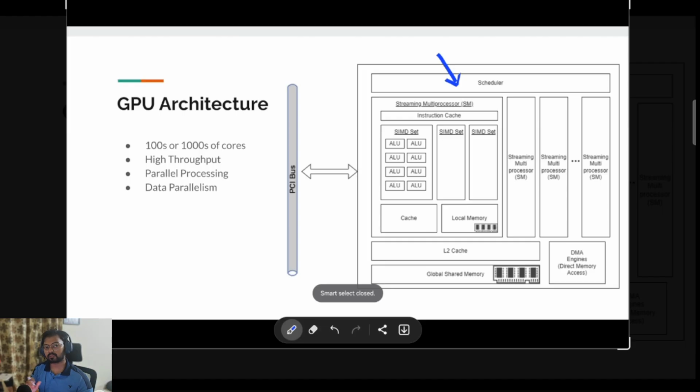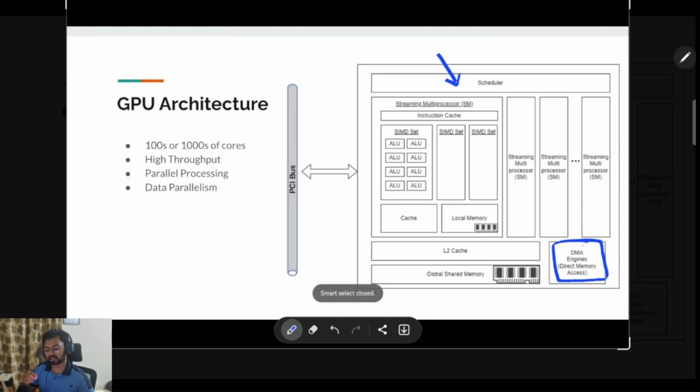Now, how would we transfer the data? Once you have instructed the scheduler that we need to transfer data from a host location into the GPU, there is a controller inside the GPU called the DMA, the direct memory access engine.